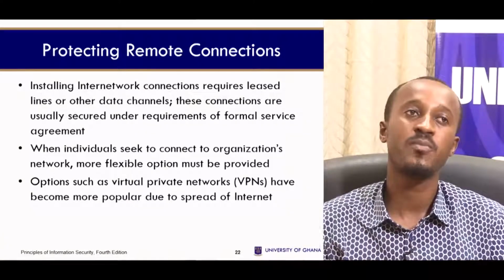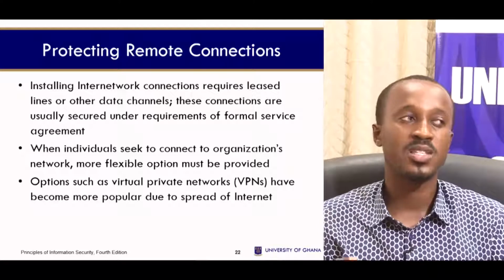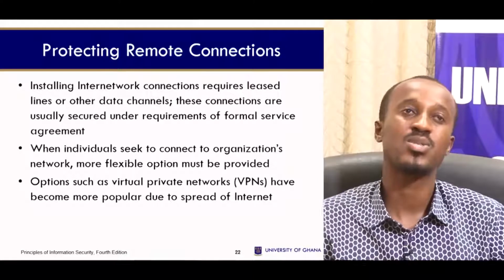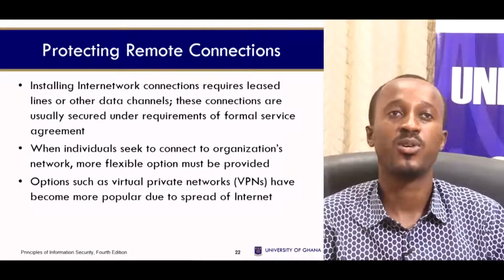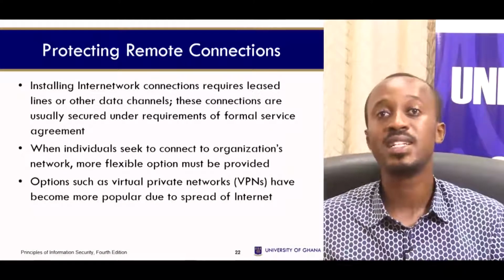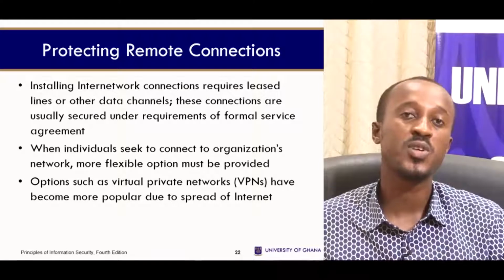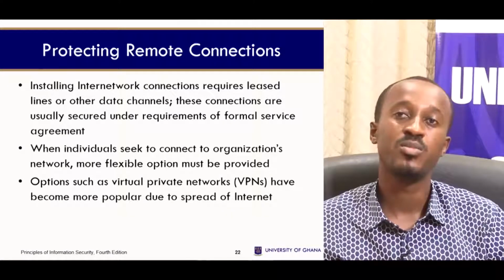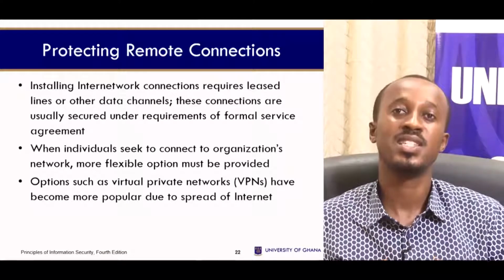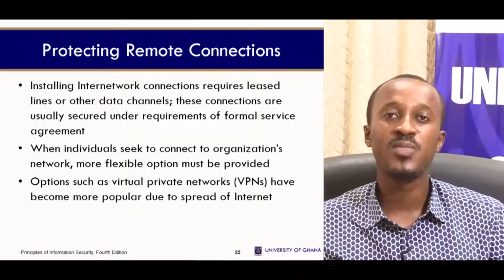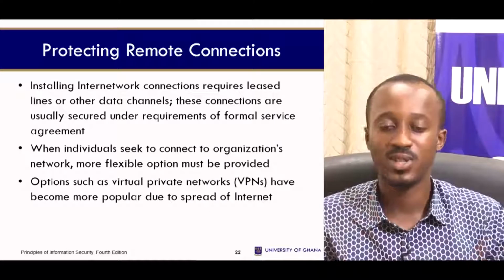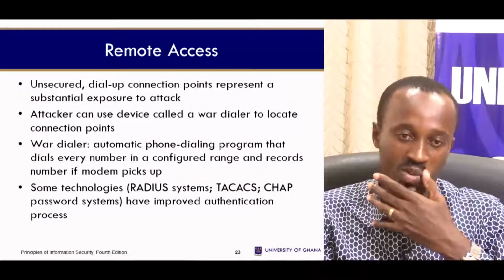So you have a case where you are a staff member, but you are not within the organization's walls. You want to have access to an office file so you can work on it. Instead of the company allowing the file to be out there, transmitted over the internet and made known to everybody, companies use virtual private networks. They create a secure connection from whatever location you are outside the company to the company, even though it is over the internet. You can securely have the access you want to the organization's systems, and when you are done, you close the connection.